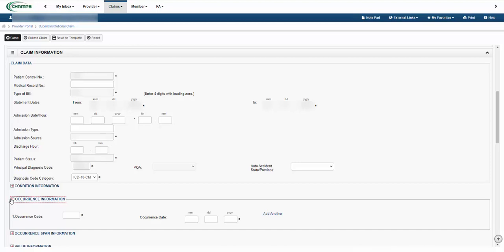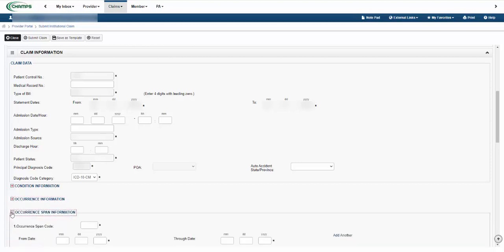Another example would be for a hospice claim, where code 27 was reported because a certification or recertification was obtained during the billing period. Then the certification date or recertification date would be added in the date field. A few more examples regarding nursing facility claims, where code A3 was added for Medicare being exhausted, and then the date for when this occurred would be required. Or a final example where code 24 may be used to describe that primary insurance had denied the service, and the date for when the primary insurance had denied the service would be required.